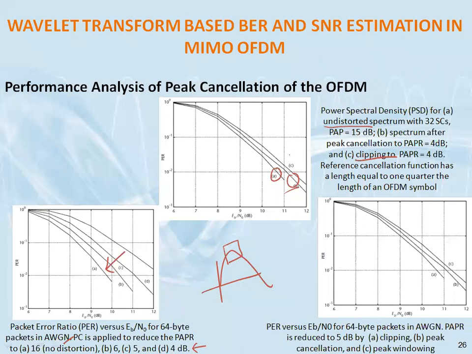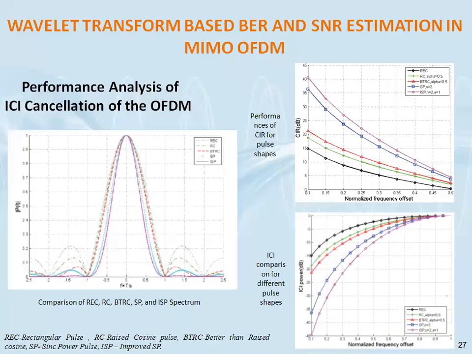Clipping is the third approach. In all the different approaches, we can say there is a reduction in the packet error rates, so we are decreasing on the negative scale. The last one is additive white Gaussian noise, which is one of the critical types of noise signals. So this is regarding one of the interesting topics, that is, the analysis of intercarrier interference.